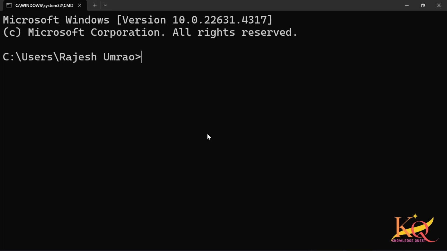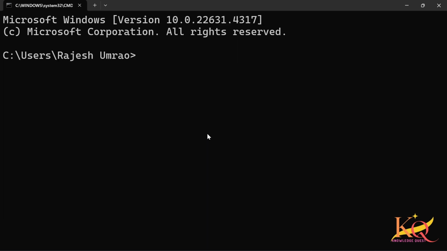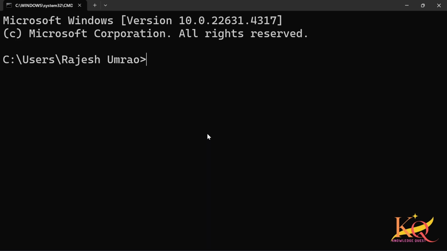Now before starting the real discussion on today's topic, I just want to highlight one more thing. Suppose this window is not clearly visible for you, you can zoom in, or you can also zoom out by pressing Control and scrolling your mouse this way. It will adjust your aspect ratio so that it is convenient for you. For me it is perfect. So now let's jump to today's topic.